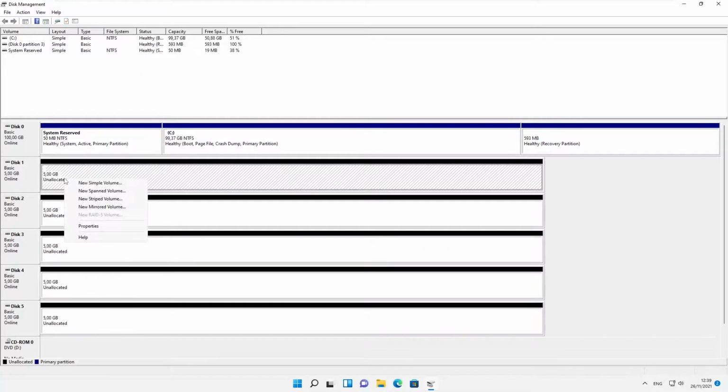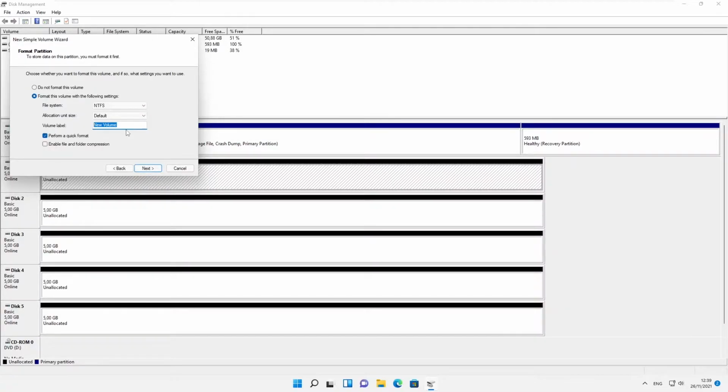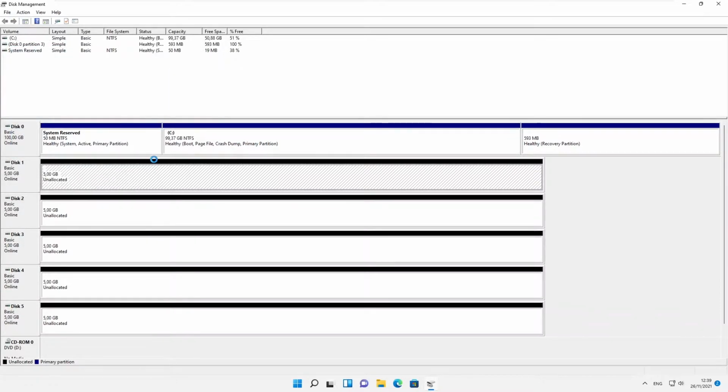If I right click on the first disk, you can see I can create a new simple volume, or I can create a new span volume, a strip volume, or a mirrored volume. So let me just create a new simple volume. Click next, and here I'm going to use the whole volume size. Click next. I can select a different letter, but let me just leave the allocated letter E. Click next. I'm going to give this volume the label software, and then click next. Here you can see we can also perform a quick format, and we can format the volume using NTFS, or we can choose file allocation table 32. I'm just going to go for the NTFS and click finish.